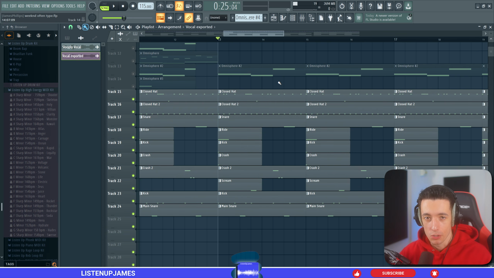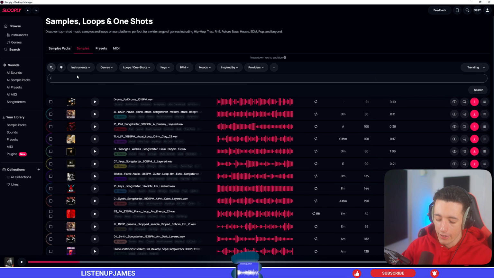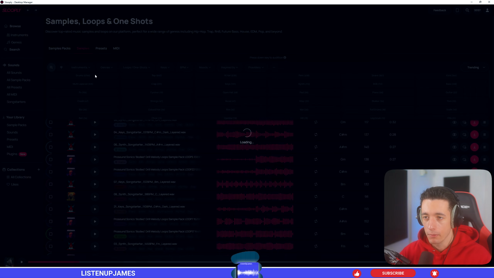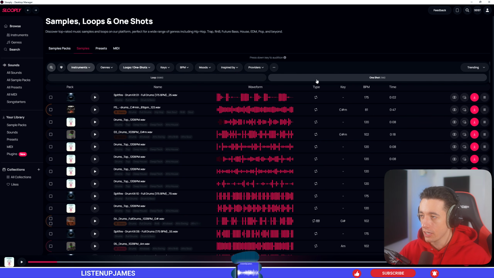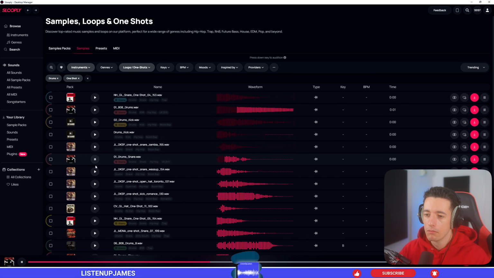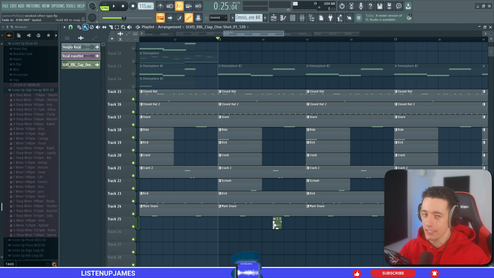And these drums are super unique. Again, I went into Slooply. This time I got rid of the vocal filter and I searched for industrial drums. Went to the instruments tab again and filtered these by drums. And I only wanted one shots this time, so I could filter that here. Now I can browse all of these samples. And like before, I simply click the download button and then drag and drop these into FL Studio.